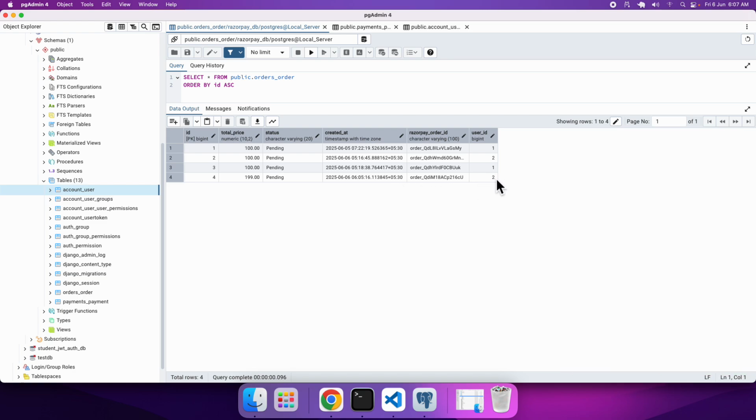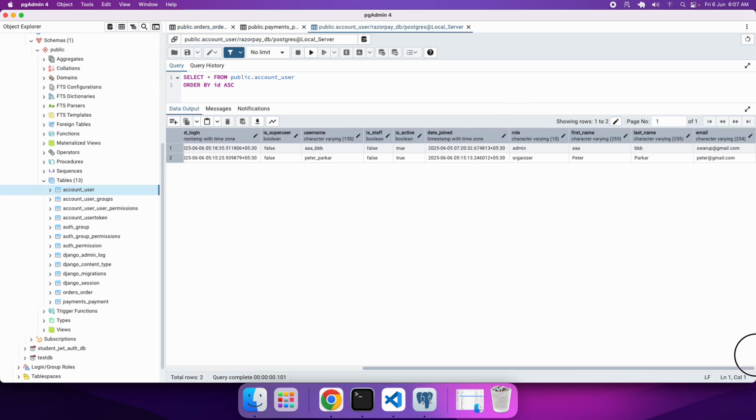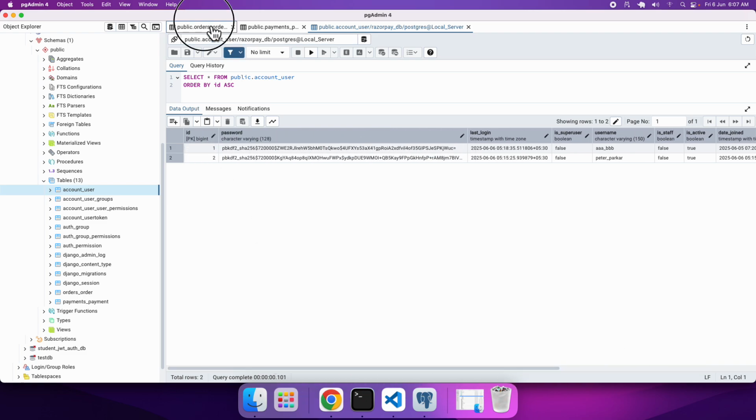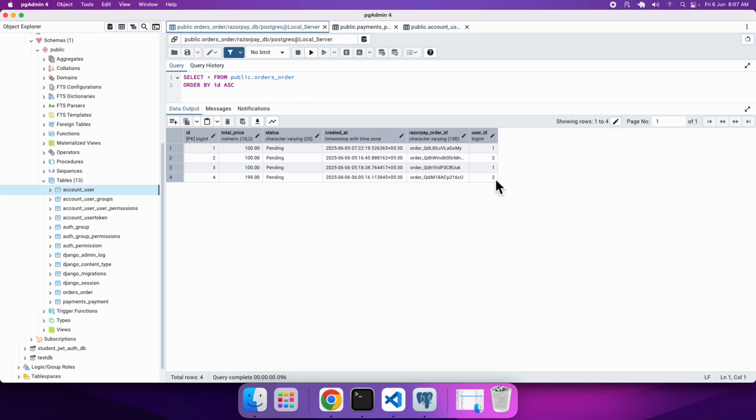I already said this is the user Peter who has logged in. If you come to the account, you will see this is Peter who got involved in this transaction, and the reason the ID is 2 is that inside the order, the user ID is 2. The order ID got generated, and this is the amount which I am paying.